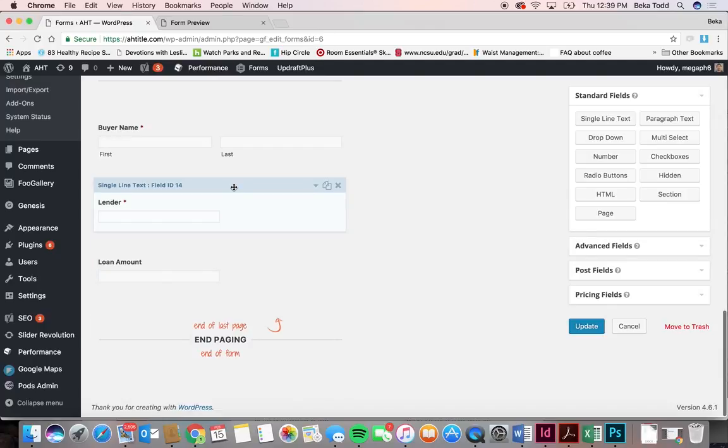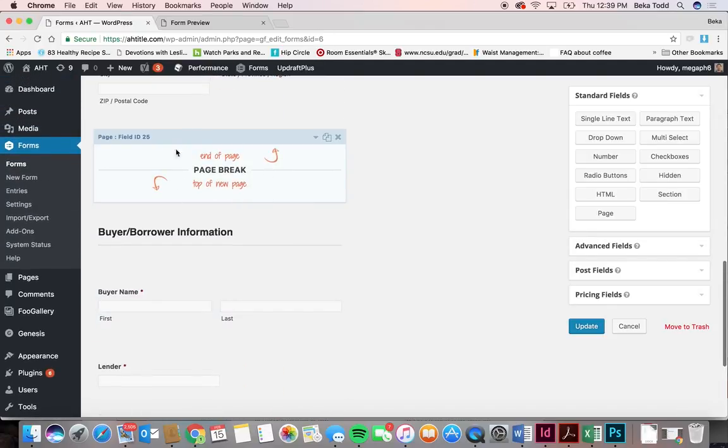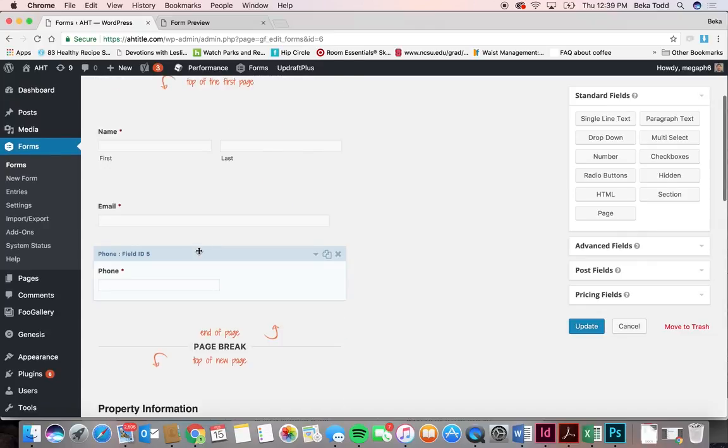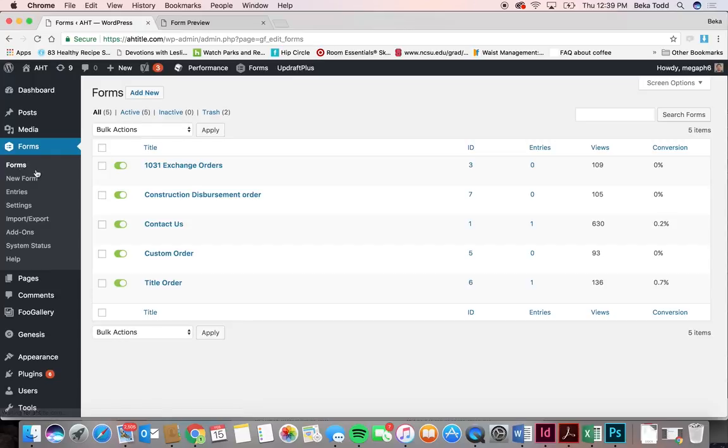And then create pages based on where you think it's best to break it up, which is oftentimes wherever this section needs to be created. But you can have multiple sections within a page, however you want to do that. So then if you go to forms over here, if you hover over each form, you see that for each form you can see settings, you can see your entries, you can preview, you can duplicate this form. Let's say you need to make a form that looks basically the same, just duplicate it, and then you can add and delete or change elements as needed.